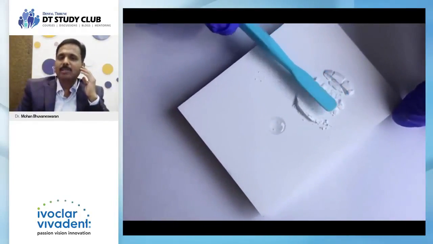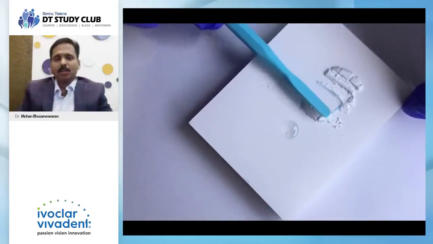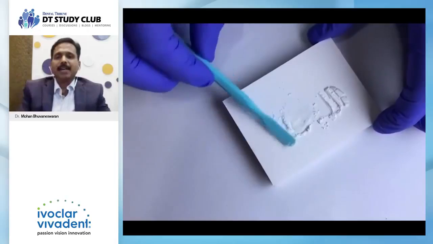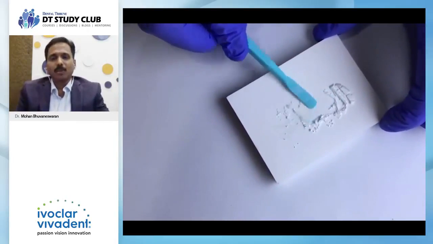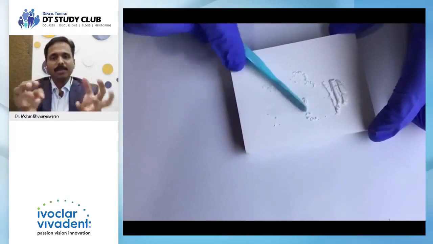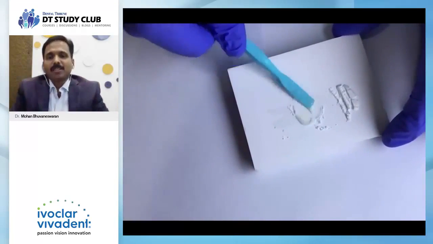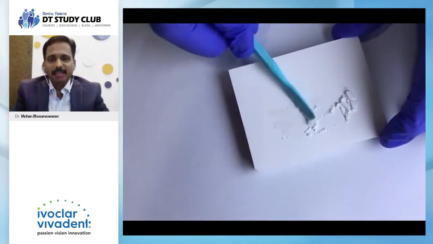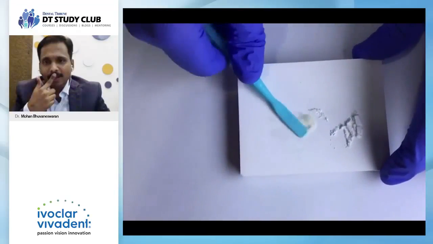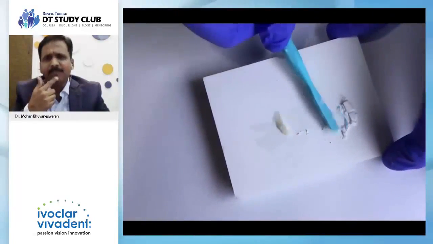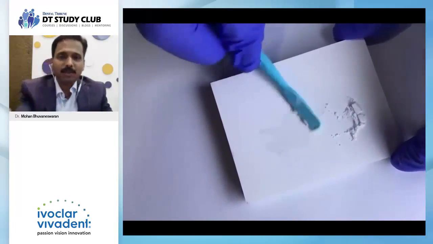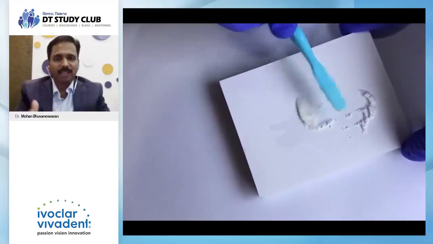Now when it comes to mixing, do not incorporate the entire powder into the liquid. Just have half of the powder getting into this. Why? The minute you try to incorporate the entire powder, you feel it's becoming flaky. Is it enough? That's what the clinicians who spoke to me tell. Now look at this video. Already it's become thicker in consistency. Oh my God, do you want me to add a little more powder? Will it not become flaky? That's the doubt that comes to everybody. And if you try to put everything in one shot, it gets flakier and flakier.